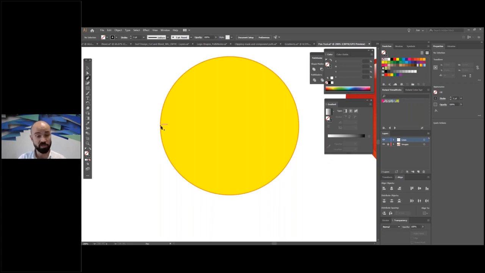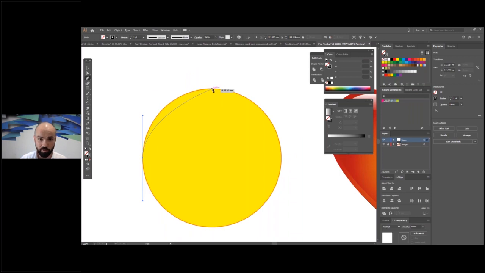Now this time, I'm not just going to click and then let go. I'm going to click and hold down, and I'm going to hold the Shift key on my keyboard, and I'm going to move my control arms up. What that means is that my initial point has got a curve coming out of it. Next, I'm going to use my space bar to pan up a little bit, and I'm going to go up to the top of my circle. Again, same thing. I'm going to click, hold the Shift button, and pull away. And you can see that my curve now perfectly matches that top left-hand corner of the circle.